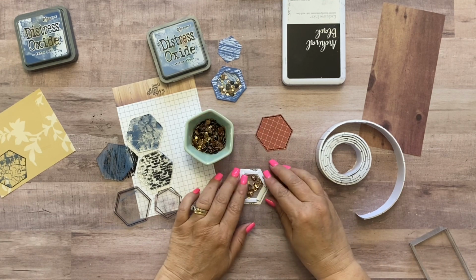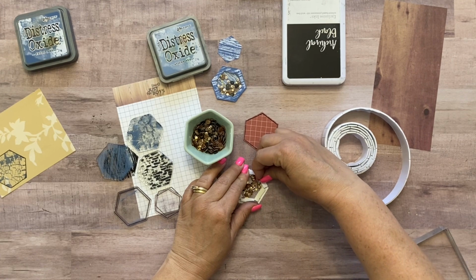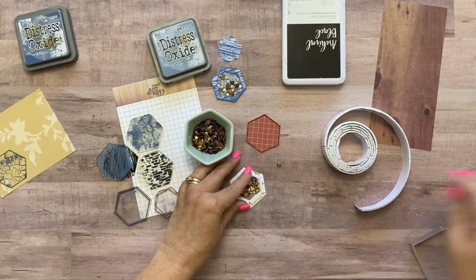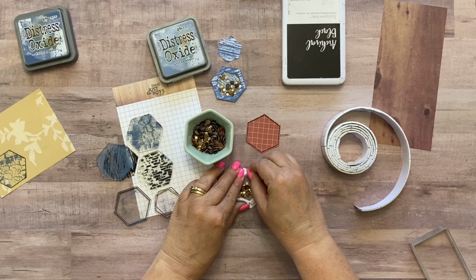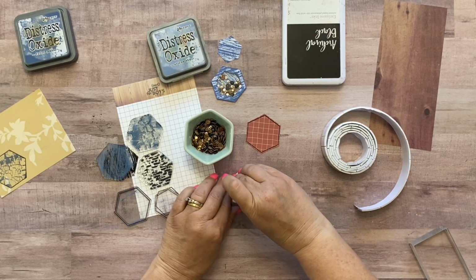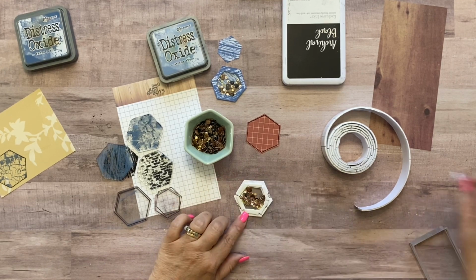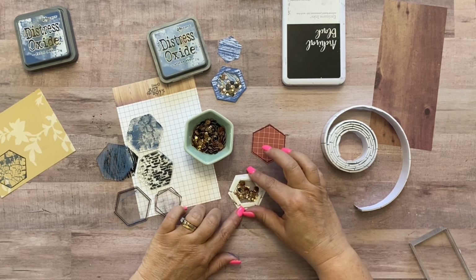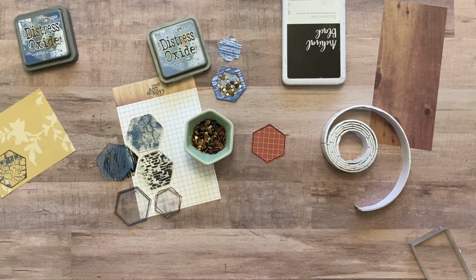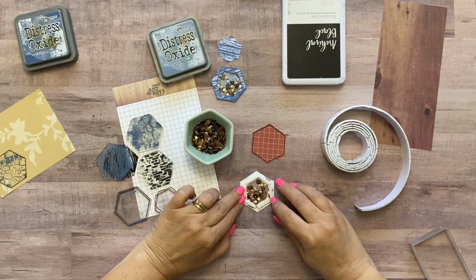My sequins mix. You have to be kind of careful when you're peeling off the backside of this sticky, because if you bump your shaker while you're doing it, all of the sequins come flying out. I want to make sure that I have the pattern going the same direction. So I need to pick this up and peek underneath it. Okay. I need to put it on this way.